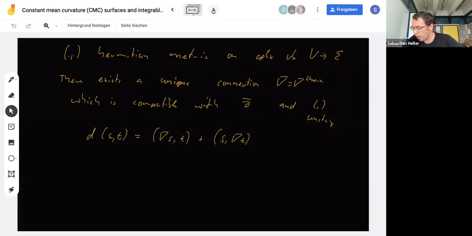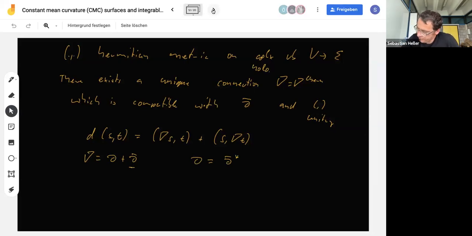And then the observation of Chern was that if we specify the 0,1 part, it also automatically specifies the 1,0 part. And this can be done, for example, by defining nabla to be del plus del bar. The del bar comes from the holomorphic vector bundle structure, and the del is defined to be the adjoint operator to del bar.